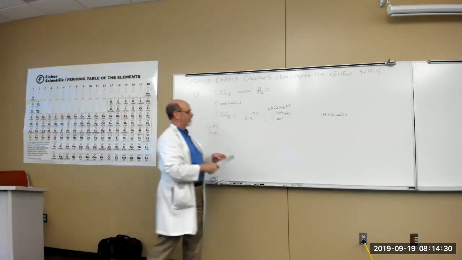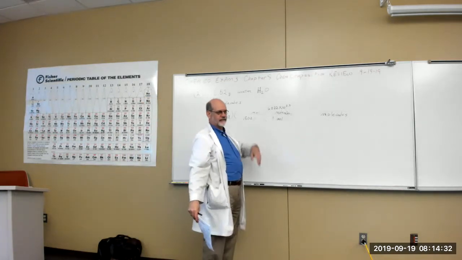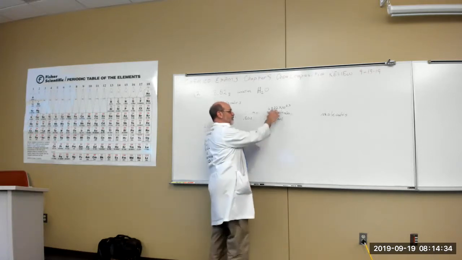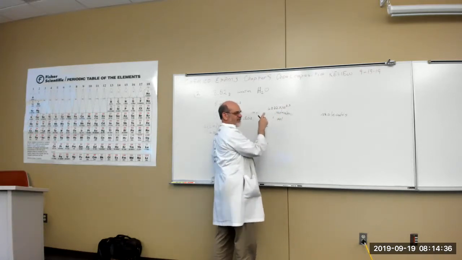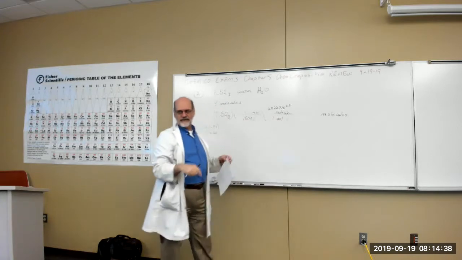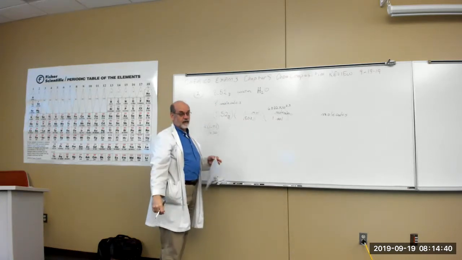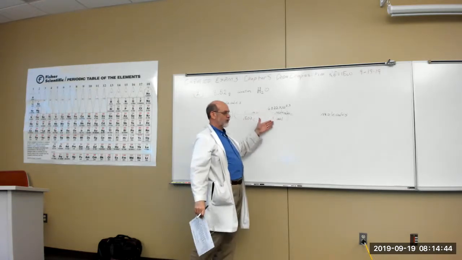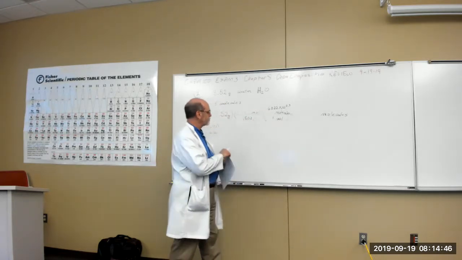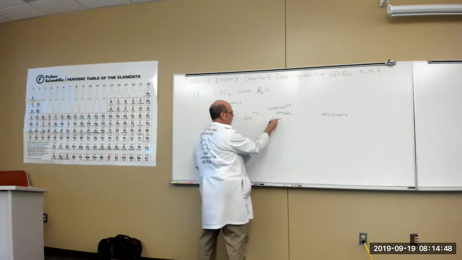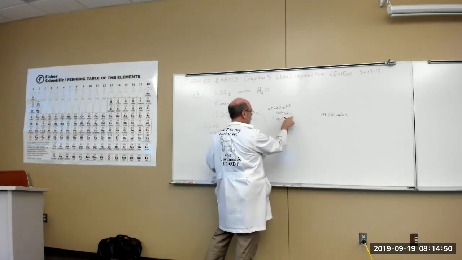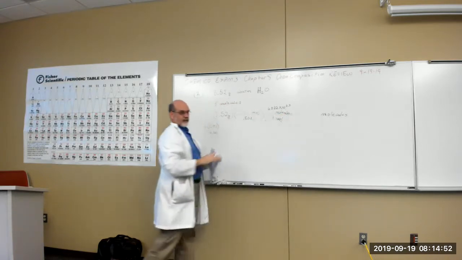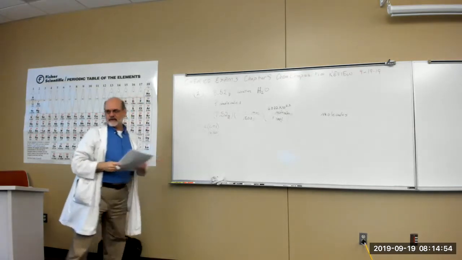Sorry. Just memorize it. 6.022 times 10 to the 23rd things is a mole of things. Doesn't matter what they are, whatever you need them to be. We need them to be molecules per mole. So now we got rid of moles and we're left with molecules. So that's the thinking part. Now you just crunch the numbers.